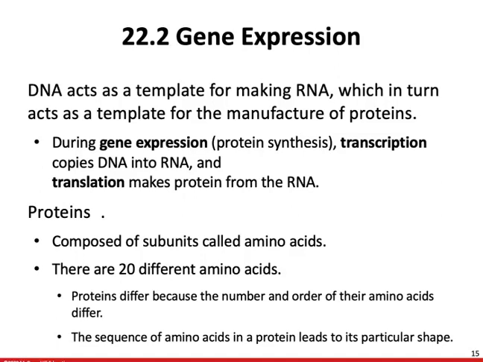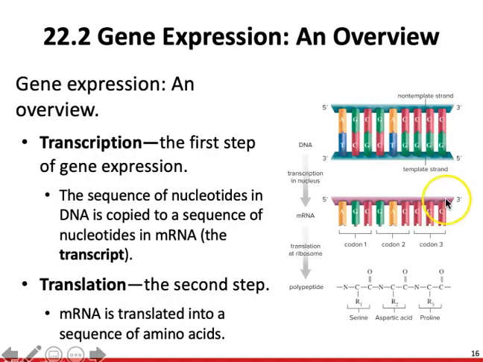The sequence of amino acids in a protein is going to ultimately determine its particular shape. And as we've already mentioned when we talked about enzymes, the shape of the protein is absolutely integral to its function. So structure is going to be hugely important, and structure is going to contribute to its overall function. So here is just an overview of the process.